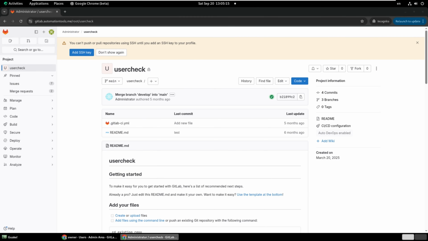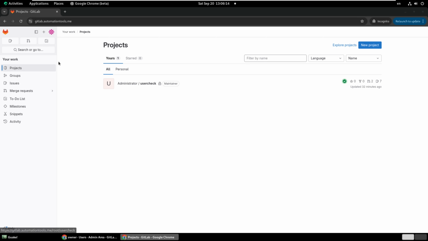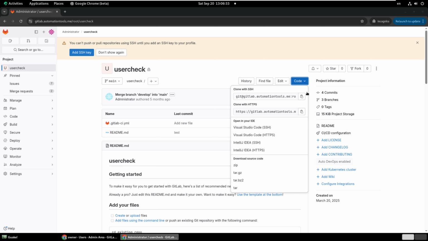Now let's switch to the maintainer role. So I log in to the project as maintainer. Maintainers can do everything developers can, plus more. They can merge into a protected branch, configure protected branch rules, and manage tags and releases. Let's check it out. Go here.